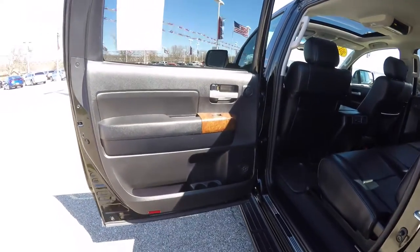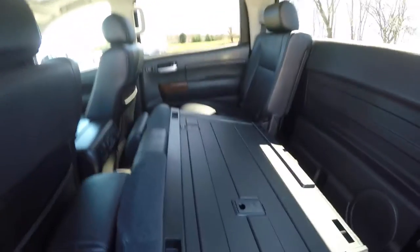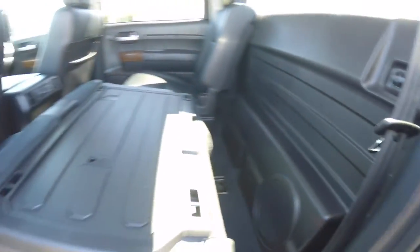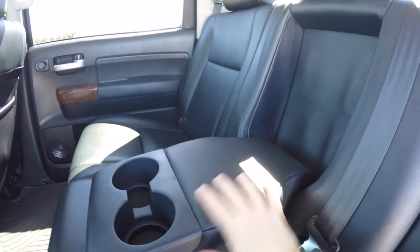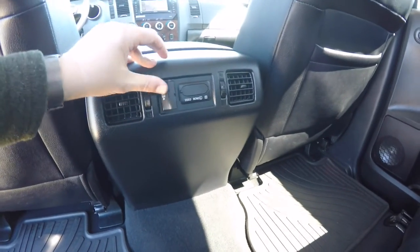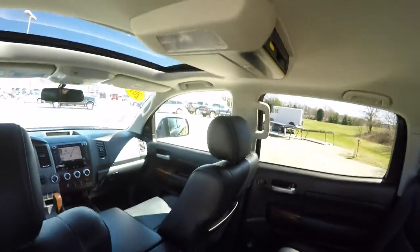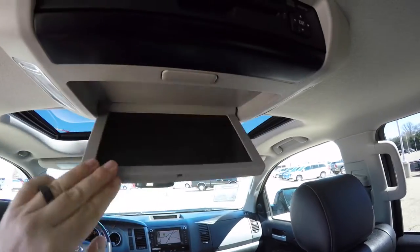Taking a look at the rear seat — extra wide opening doors. It's a 60-40 split folding seat design and they are fully adjustable. The seats can actually travel fore and aft on their tracks and they are also reclining. There's a powered amplifier and subwoofer for the JBL audio system back here. The center folding armrest has integrated cup holders. Rear seat passengers also have their own positional air vents, a 115-volt AC outlet, and component cables for the DVD player. Looking overhead, you've got map lights and a fold-down 9-inch screen.